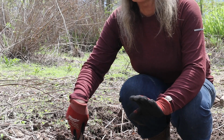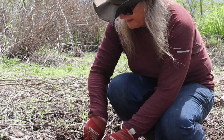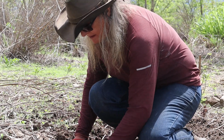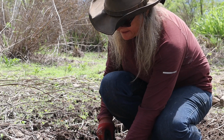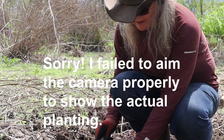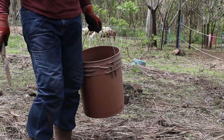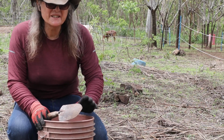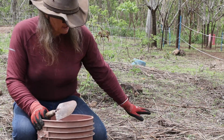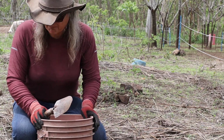Okay, so now we're going to get with the planting, and I'm just going to dig this a little bit with the trowel here and put the garlic right in the little hole I'm making. Okay, now that I've planted all the garlic, now I'm going to put some sheep manure on top just to give it a little bit of fertilizer, and then we're going to mulch it up and that'll be it.